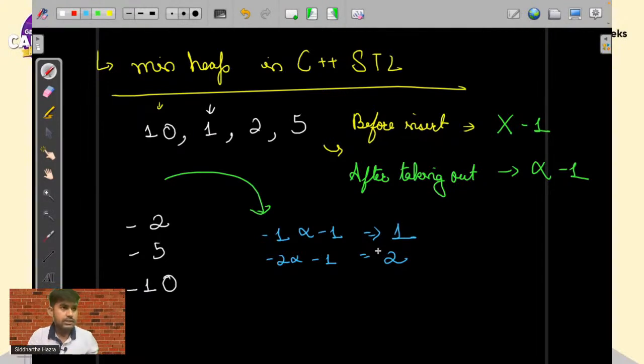Okay, but am I clear with this idea or not? Just before inserting, multiply with -1. After taking out, multiply with -1. I say that programming shouldn't be just memorized, it should be understood. Because if I know vector, the angle bracket, int, and the name I want, I would use the same thing: priority queue, angle bracket, the data type I want, and the name itself. So this is a very good thing.